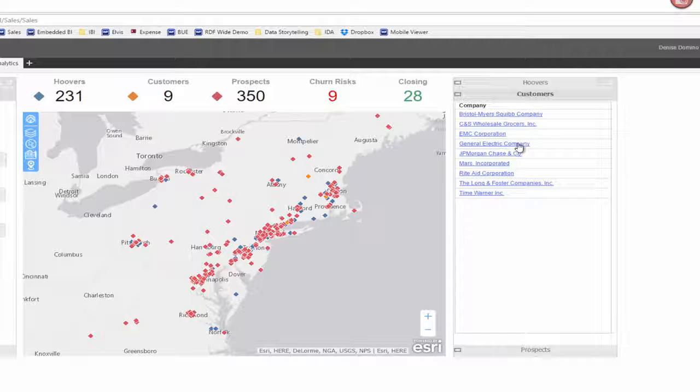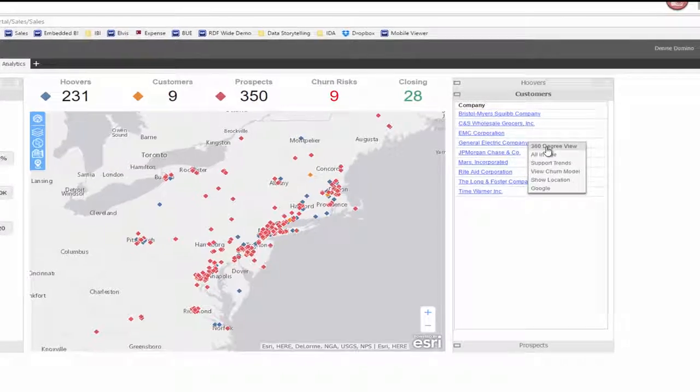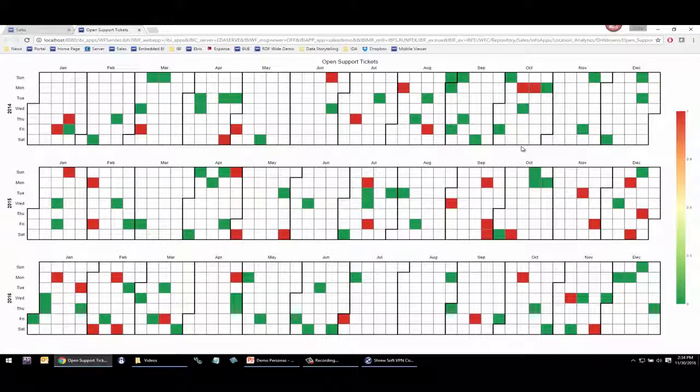And a lot of times there's an advanced visualization that's perfect at communicating a certain type of data. And if I think that General Electric is a churn risk because of the support issues we've been having, we support these advanced D3 style visualizations like a calendar control that are perfect at communicating a certain type of data, like support issues over time.